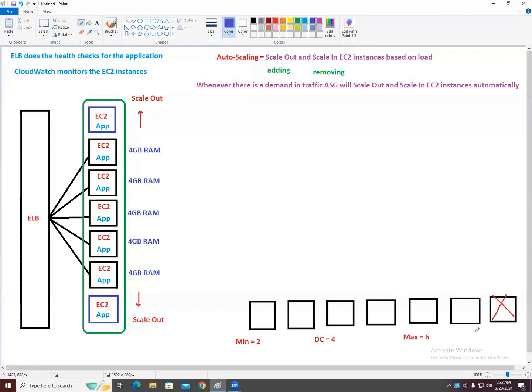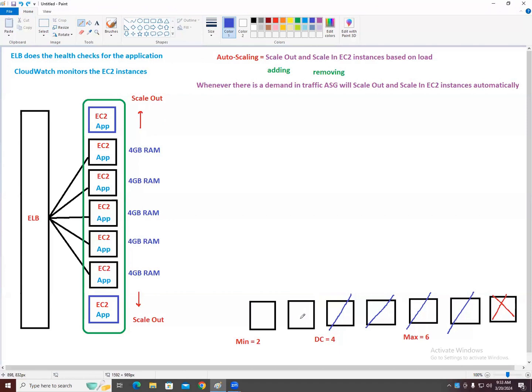Now scale out is done, and scaling in is happening. How many machines are there? 4. This will happen until the minimum. So in an auto scaling group, at minimum, 2 machines will be up and running all the time. Is it mandated to have only 2? You can put 20 also, no issues. Based on the number of people accessing, you can put the minimum, maximum values and desired capacities. It purely depends upon your requirement.